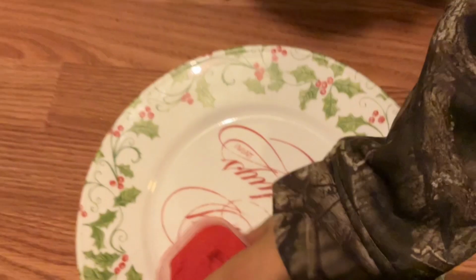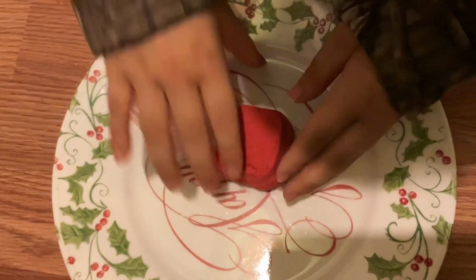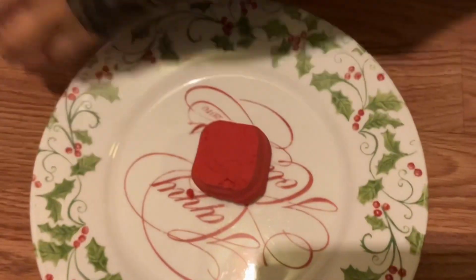No! Kidding. Okay, now let's get the next one. No! What are you doing? Here's the red one. Again. One of them is squishy. I don't know if it's the red one. It might be the green one.